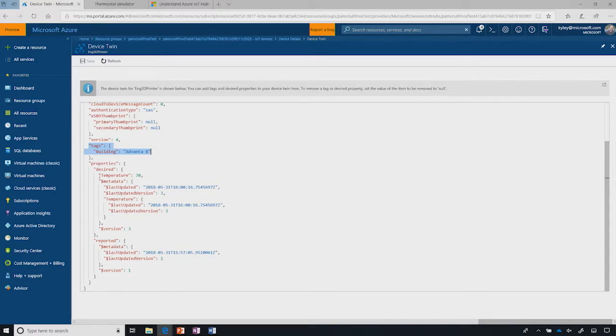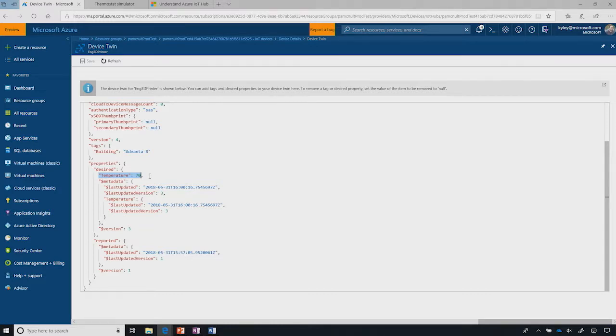Also on the properties, you can see that that temperature that I set in CFS is now set here as a desired setting, or that desired temperature for this device. Again, if I modified it here, then that information would be synchronized back to Connected Field Service. And the other capability is the ability to capture reported properties that the device has. So it might be its current state or how it connects to the Wi-Fi or something like that.